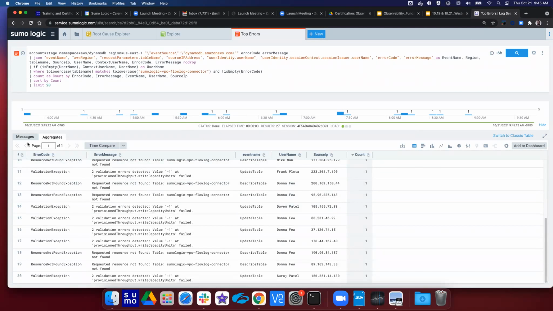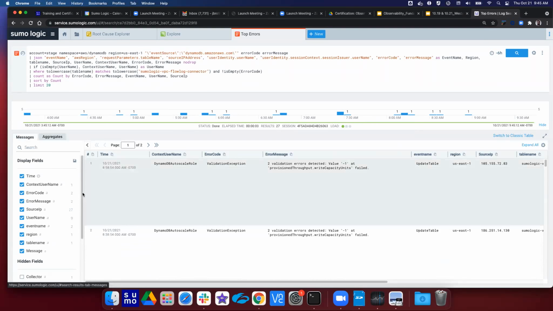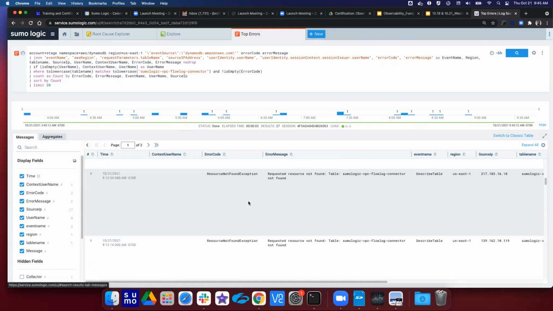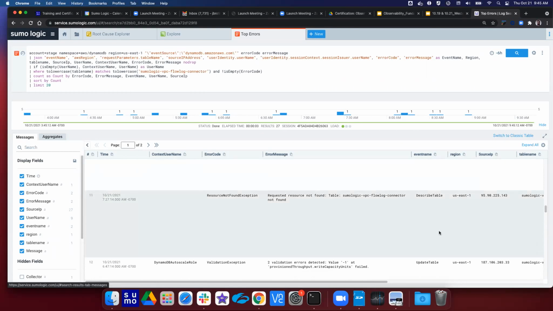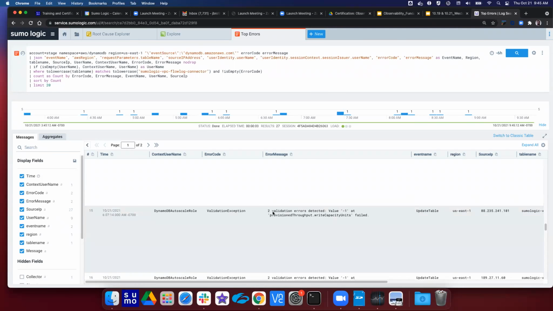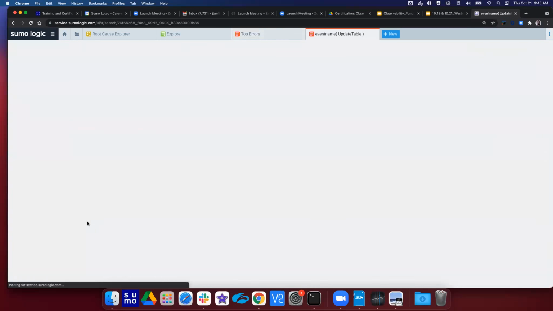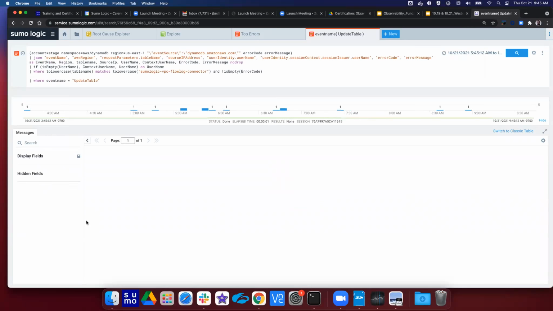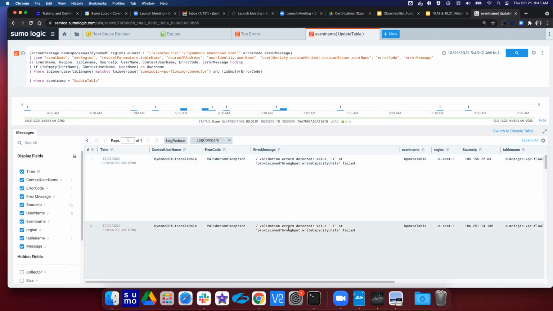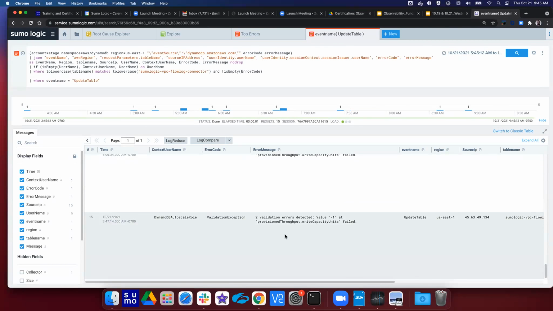I should have a log message that shows that somebody has changed a parameter. That's what I'm looking for in here. It should be in there. It's an update table. I don't want to take too much time just looking for this because it's not that exciting.